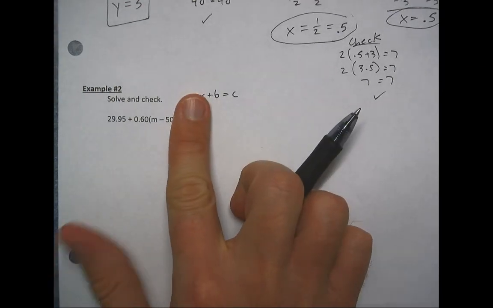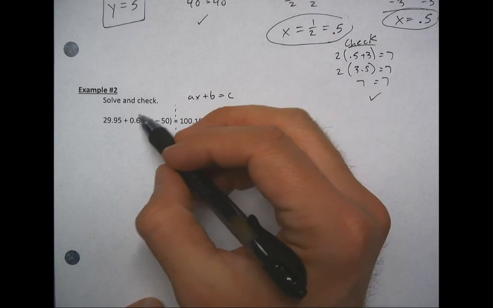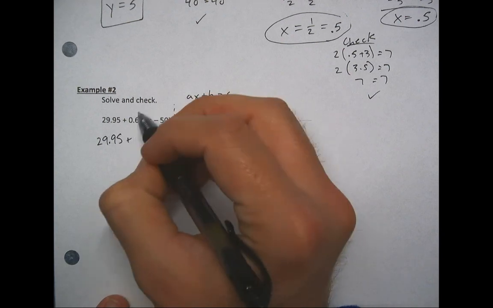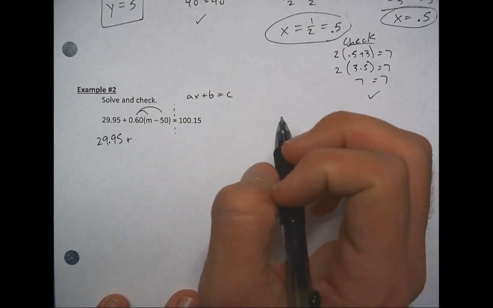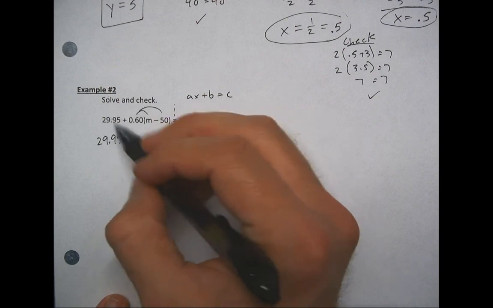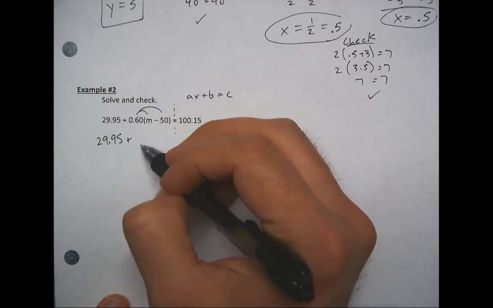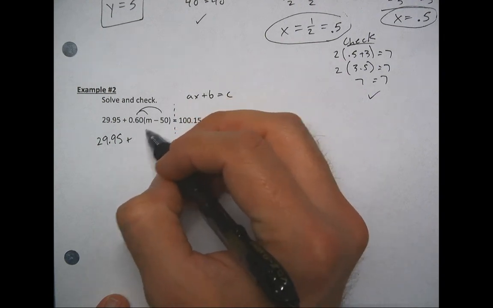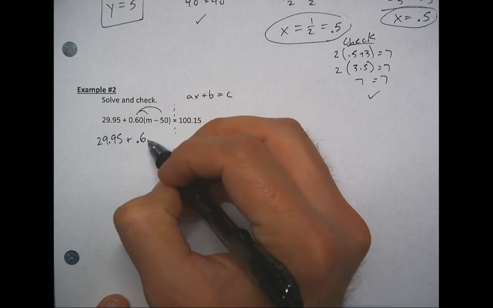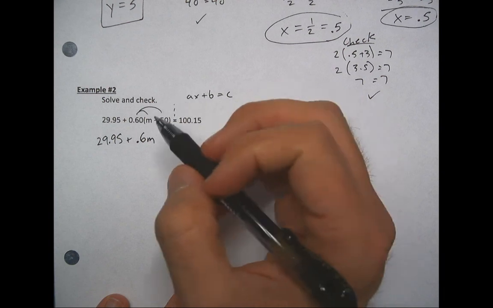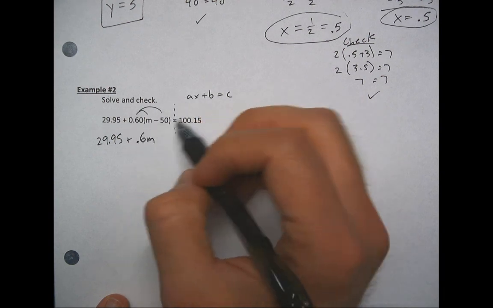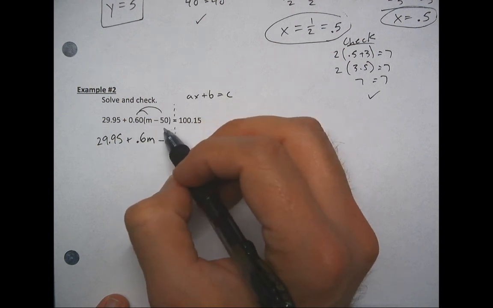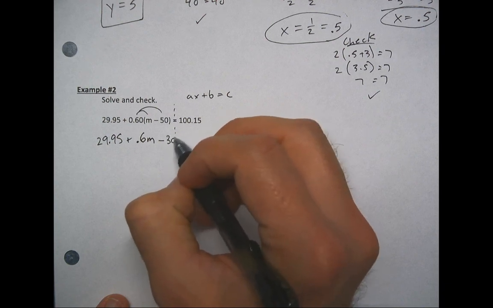So if I was just given this and I told you to simplify it, I hope all of you would start distributing. We're going to leave the 29.95 alone, but we're going to distribute the 0.6 to get this out of parentheses. That'll create 3 terms total on the left side, 29.95, the product here and the product here. All right, and then we're going to combine anything that's a like term. So we're just multiplying 0.6 times m. So that's 0.6m. Notice that I dropped the zeros. You can keep them, but 0.6 is the same as 0.60. So 0.6m minus, and now you got to do 0.6 times 50. Okay, just grab your calculator, and that'll give you 30.